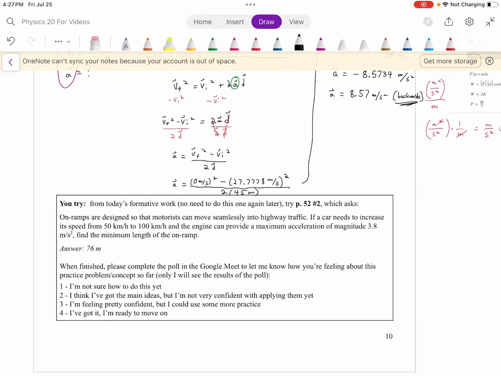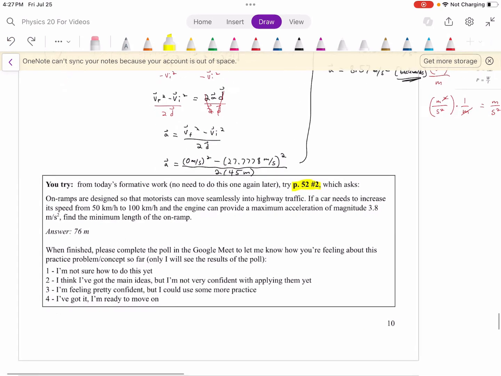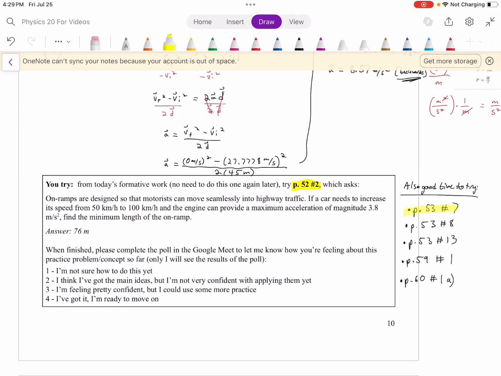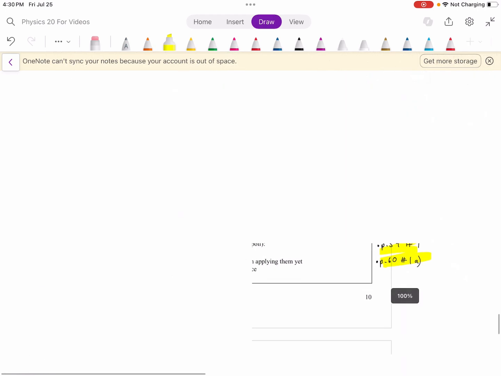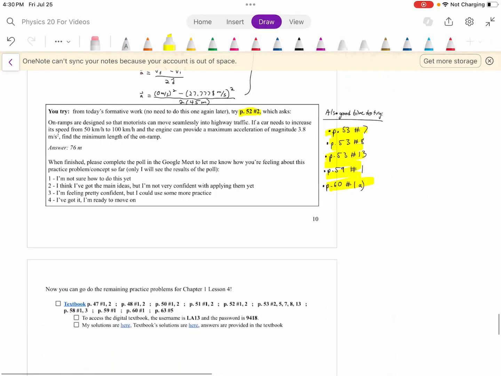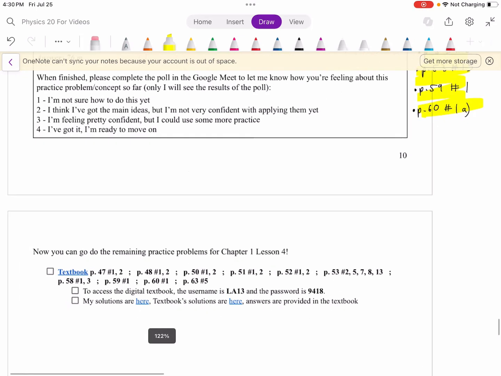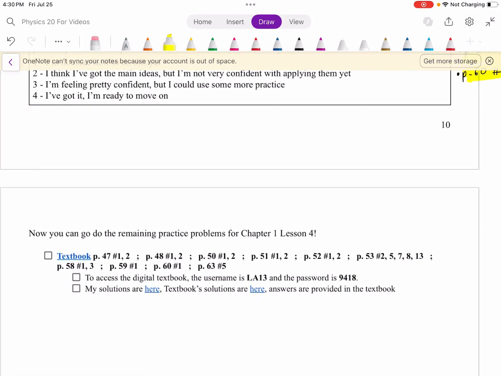Okay, so before you go do the rest of your practice, start with this one here, page 52, number 2. Okay, and if you want some more specific practice with this formula, then these ones are a good place to start for that as well. But we are done the notes and examples section of the lesson, so now you're on to go finish the practice anyway. Okay, I know it looks like a lot for this one, but it's 5 new formulas. Want to give you lots of practice with each one, okay?